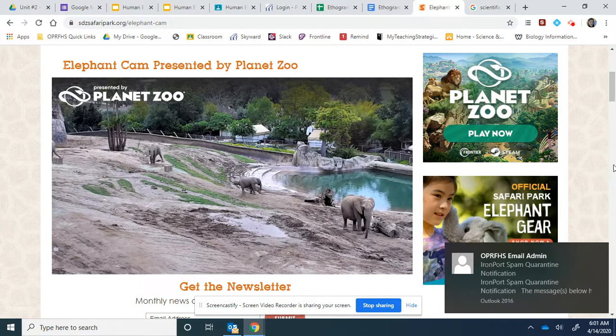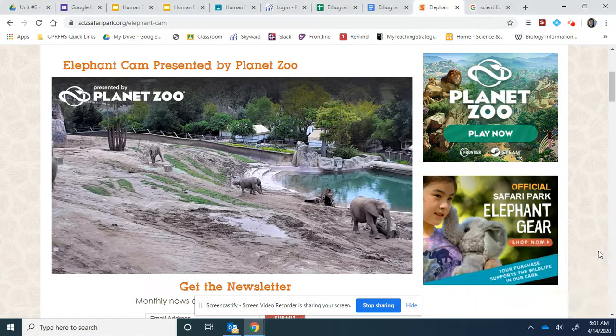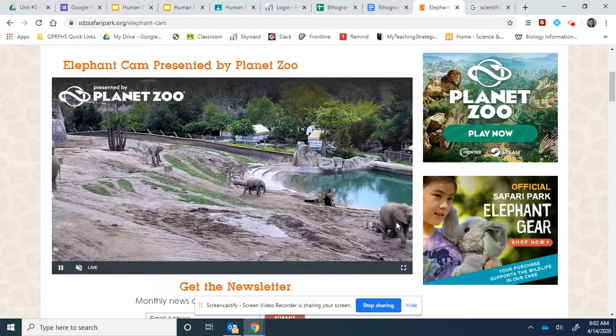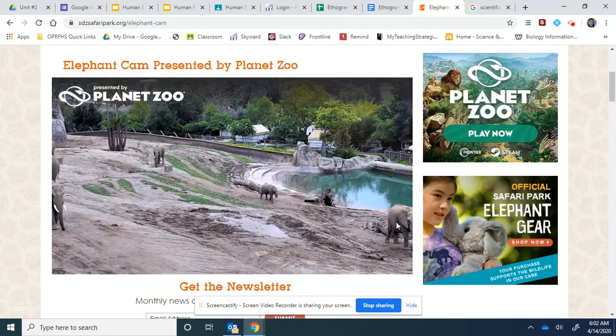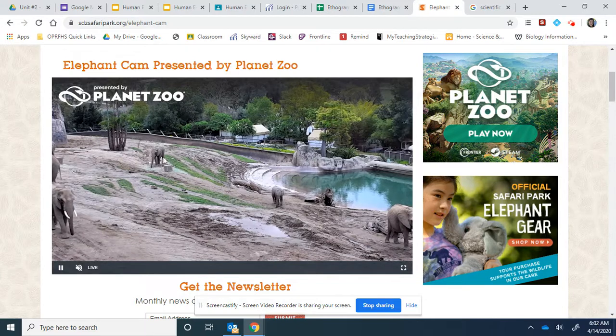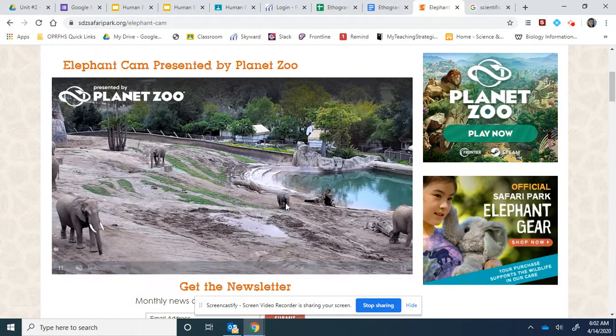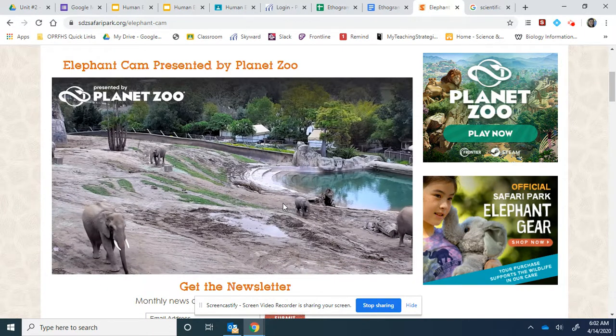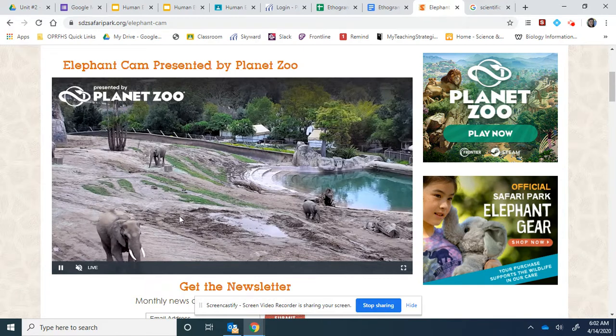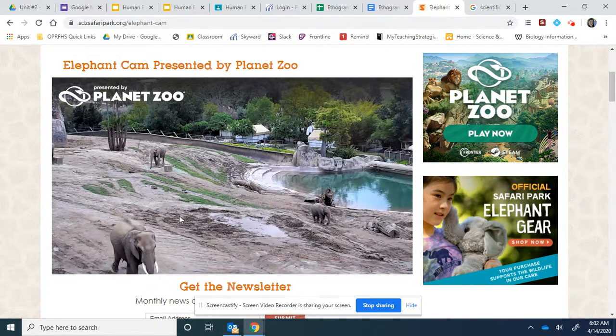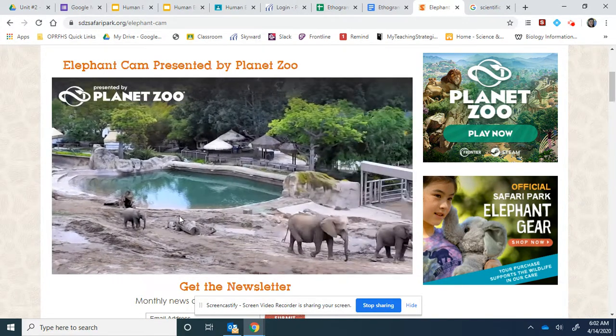So I see that some of them are moving around. So I would call that locomotion if I was looking at the one in the lower right down here. So they're moving. Once again, when you're doing this to the best of your ability, I would pick one of these elephants and I would look at that elephant and only that elephant for the extent of our ethogram, just to hone in on one animal only. You never want to switch from animal to animal.